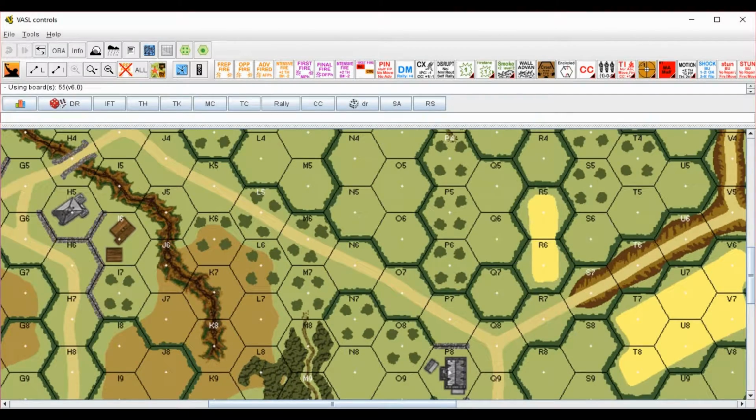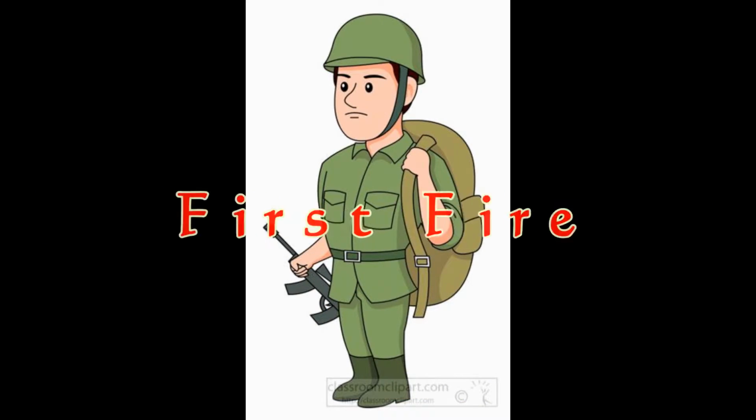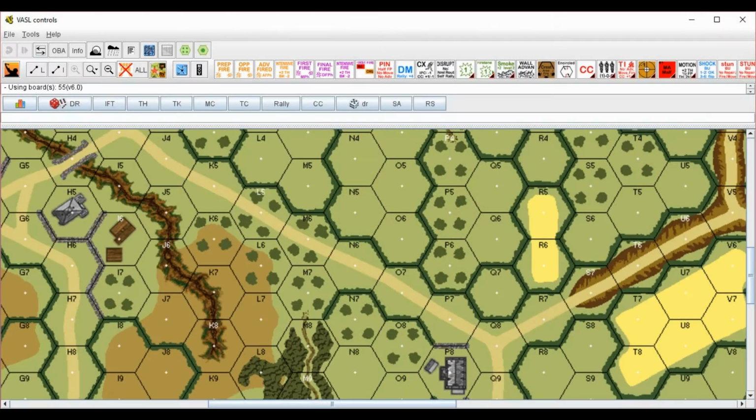Hello everyone, and in this video we will be looking at the rules covering defensive fire. Defensive fire can only occur in the enemy movement phase and can only be used versus a moving unit. Anytime an enemy unit or stack spends movement points in line of sight, the defender has the option of temporarily halting the movement by declaring they wish to fire.